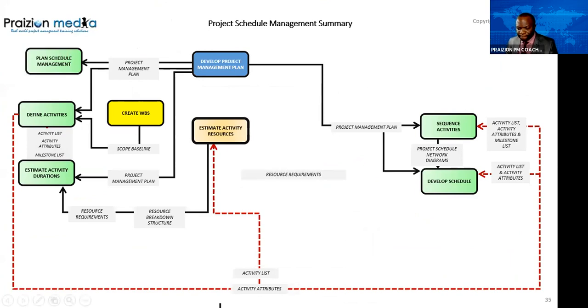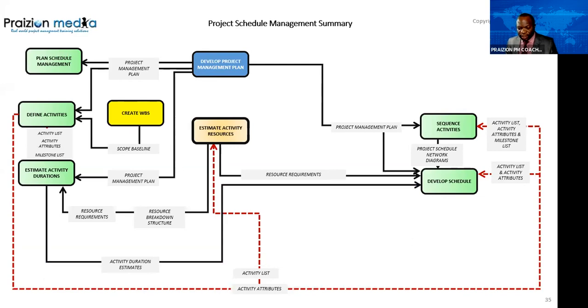All right. Resource requirements, again, is going to go to develop schedule. So now you see the relevance of this. There's a lot of interchange between these areas. Your activity duration estimates is going to go to develop schedule. Remember, this is where everything comes together. Develop schedule is a melting pot of many things.